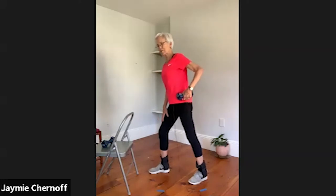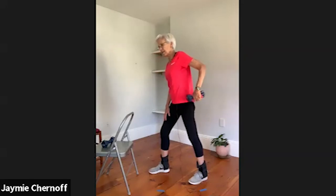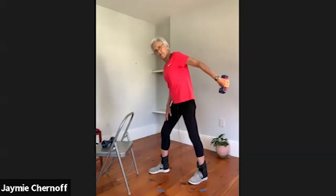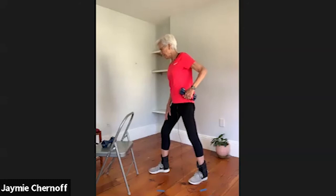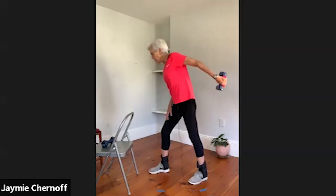Inhale. Roll that shoulder blade onto your back. It's sturdy, integrated, placed. Keep the shoulders safe. All the action we want in the upper back of the upper arm. Two, inhale. Three, inhale. Four, inhale. Five, inhale. Six, inhale. Seven, inhale. Eight, inhale. Nine, ten, eleven, twelve, here you go. Crawling shoulders forward, back, forward, back.